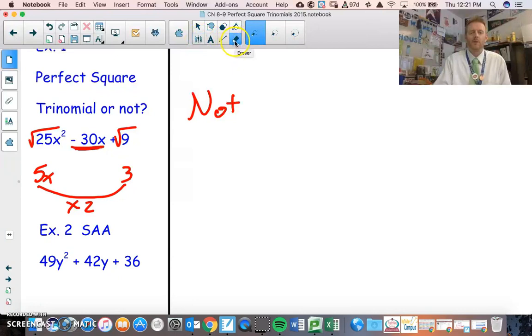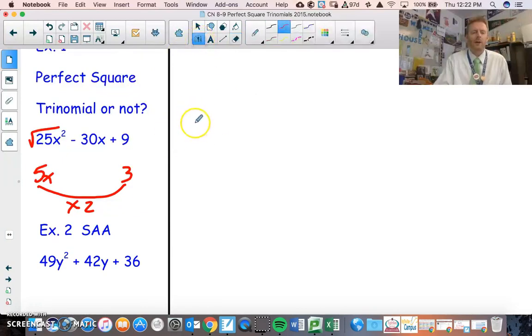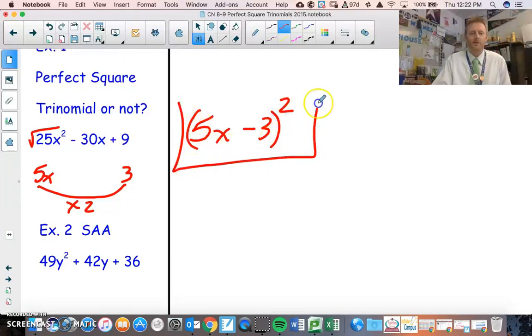The only way this works out for us is if all of our numbers are going to be able to work. And I lied to you, this is going to be a perfect square trinomial. This one works because we could have a negative 5 and a negative 3. That works for us. So this would be another beautiful number, a 5x minus 3 squared would be our answer. So this is a big fat yes. So this one works for us.